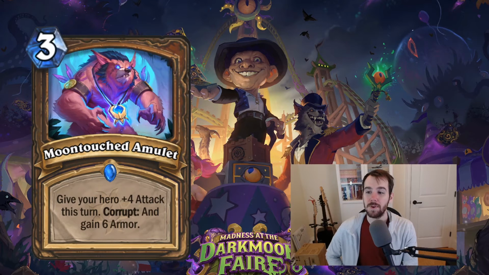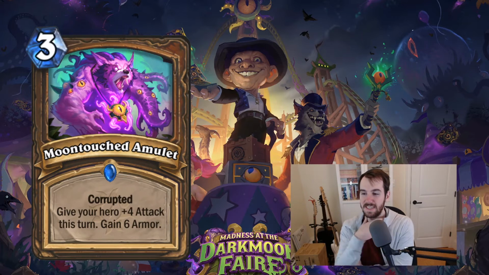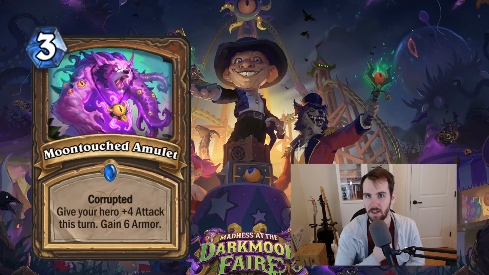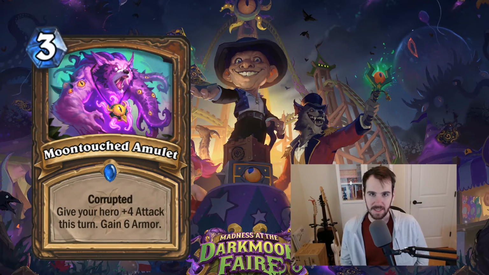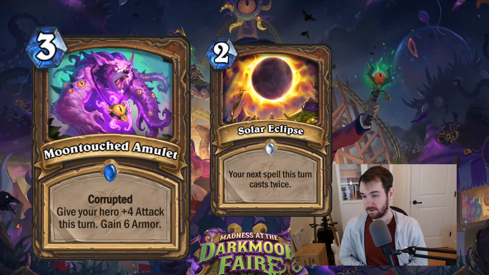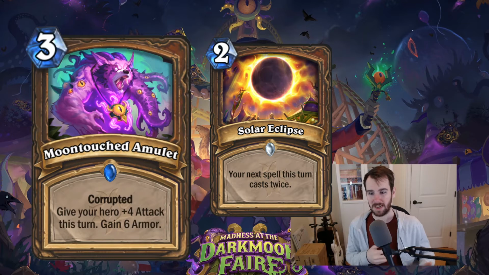Moving along, we have Moon Touched Amulet, another corrupt card. This one says give your hero +4 attack this turn, and if you corrupt it, you gain 6 armor. This card, I think, is actually pretty decent. On its own, 3 mana +4 attack is not that good at all. Where I get interested in this card is the gaining 6 armor, as that's actually a decent amount of healing, and with the cards further down the road that double spells, you could gain 8 and 12 armor, which is a huge amount of healing, especially since it's armor, not health, which has a cap.